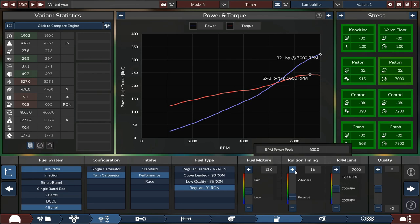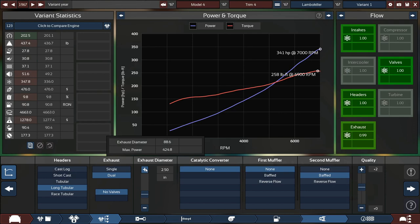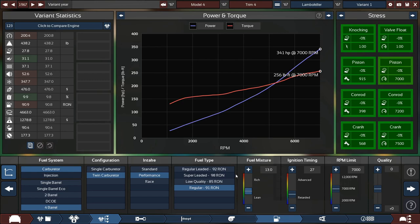320, 330. 330 horsepower is not terrible. And we're making still less horsepower and less torque than the actual Lamborghini, which is fine. Now we're getting a bit more. 2.5 inch exhaust sounds pretty fair. I'm not sure what the Lamborghini's was, but let's assume it's around there.